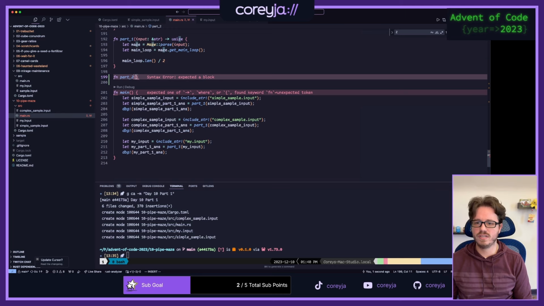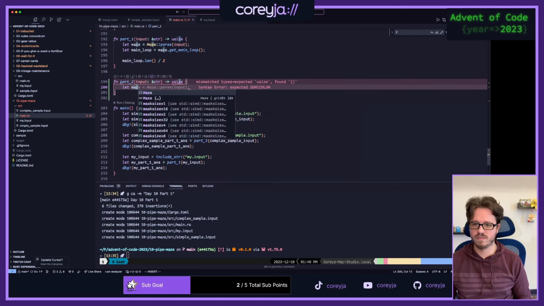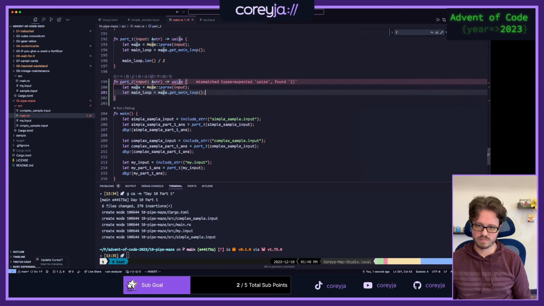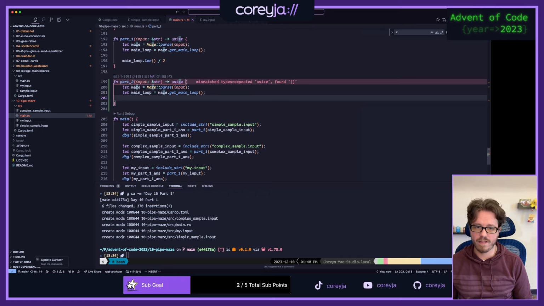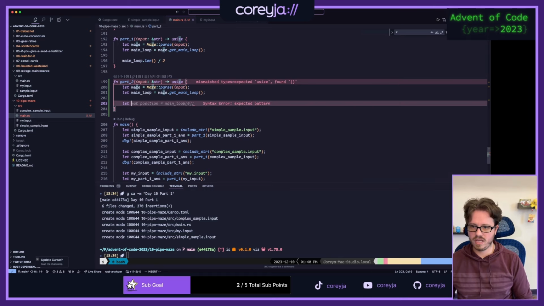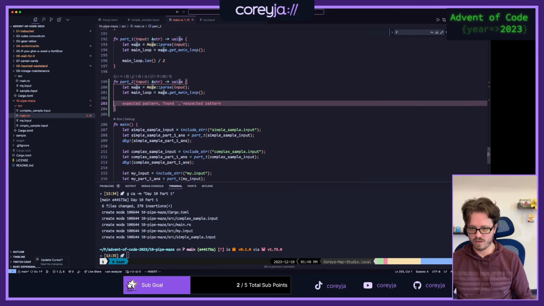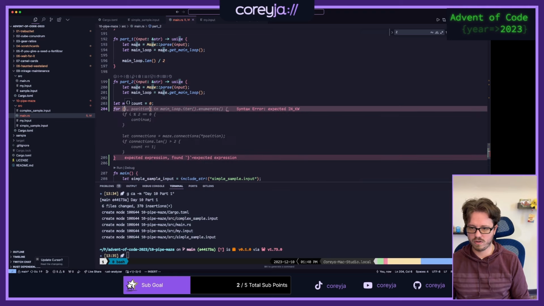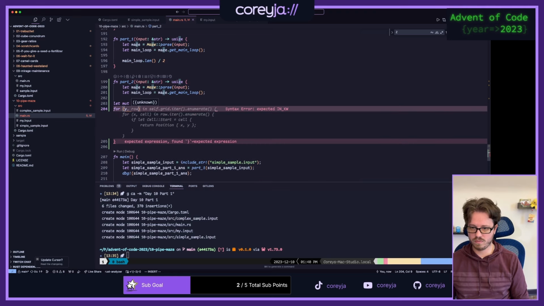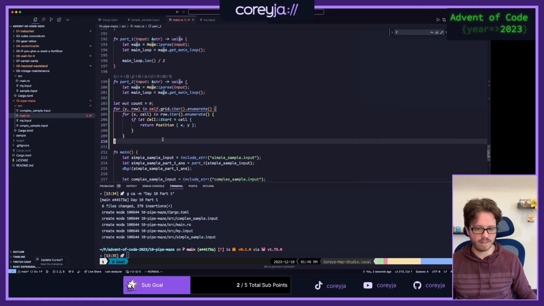Part 2 takes the same input and returns a usize. So let maze, let main loop. Okay, so now, let count, let mutable count equals 0 for y comma row x comma cell, something like this. Why aren't you formatting for me?